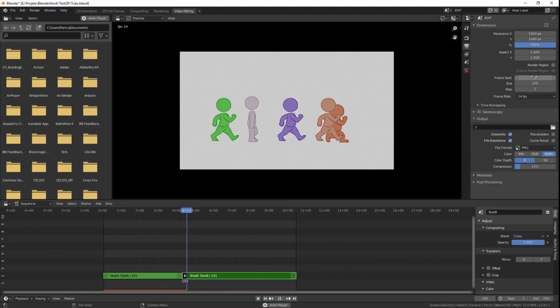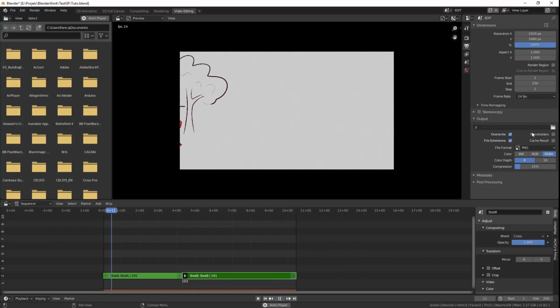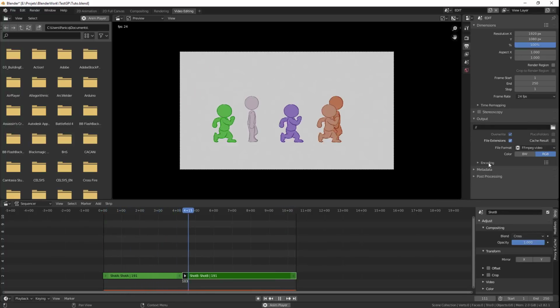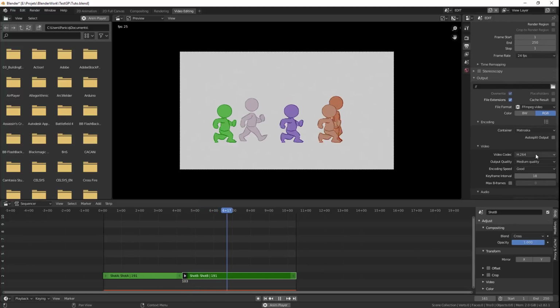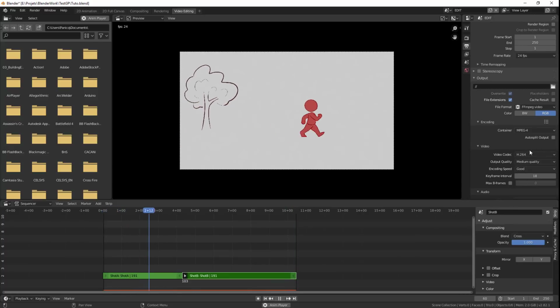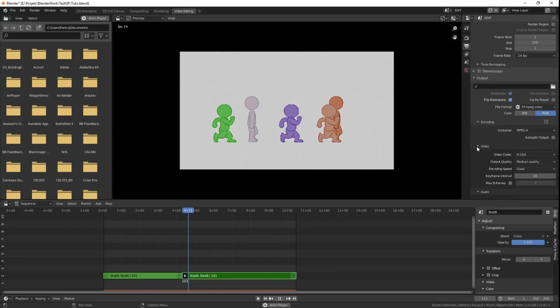You can set the first and end key of your animation, and of course define a path, and you can change the file format to, let's say, FFmpeg video, and in the encoding you can choose, for instance, the container MPEG-4, and you can export a simple MP4 video.